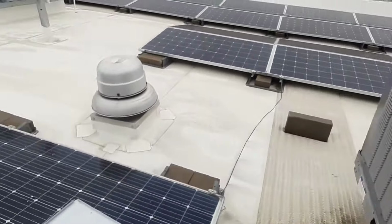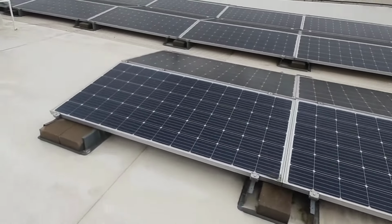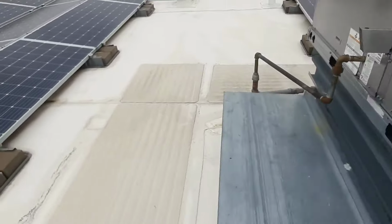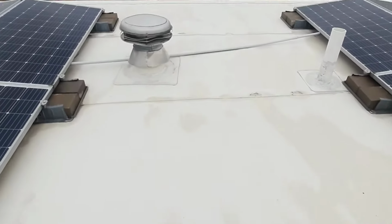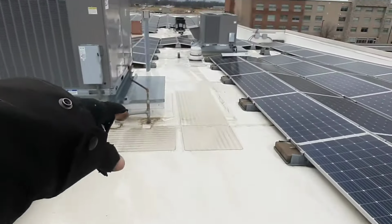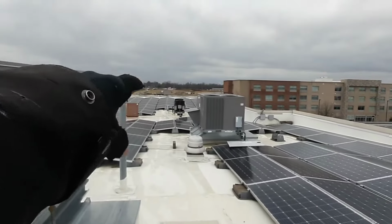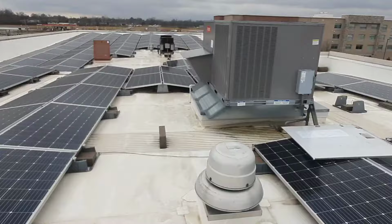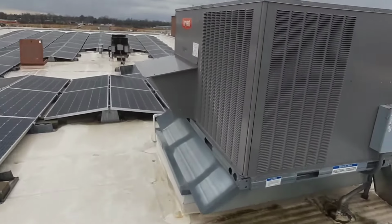After that, a guy got a hold of me. We got another unit down here, so I'm not sure where that one is. It's on a lower roof. I might have to access it differently. Yeah, so this is the front of my building here. There's another lower roof on the back, so that's where I'm gonna head next, and we'll see what's going on with the other one that's a little bit older than this guy.